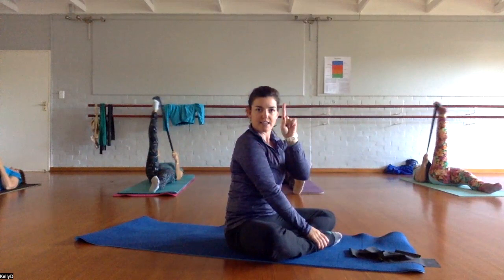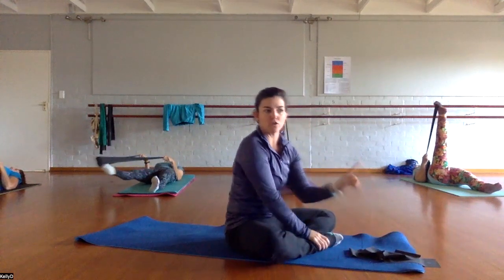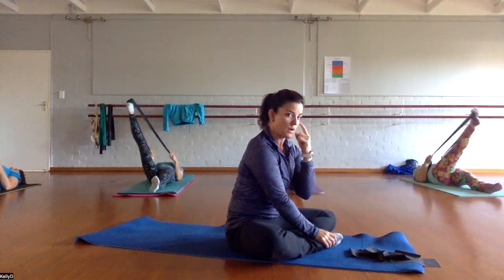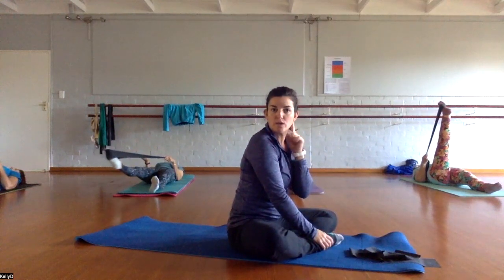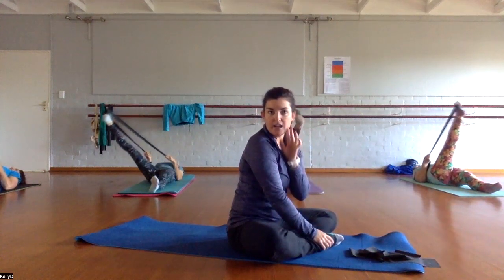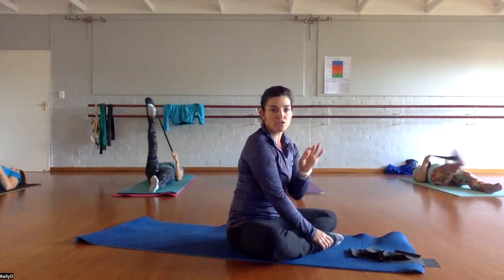Okay, and again, as that right leg goes, I'm looking at your left thigh, your left knee, your left foot. All the way, let's go for two more. So if you feel like you may be going a little bit wide, just move in, just make the circle smaller. One last time. Control the anchor and we change the direction. We go across. Now be careful, go down and don't go too wide.